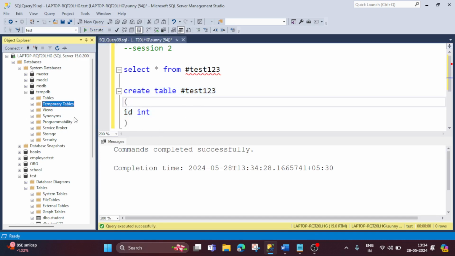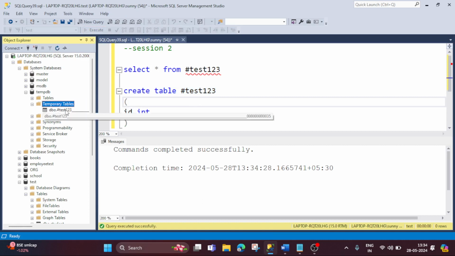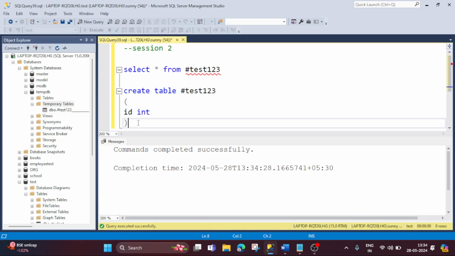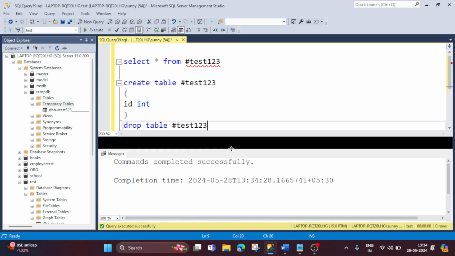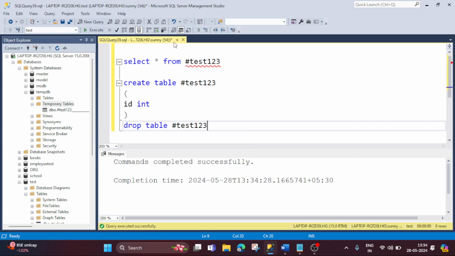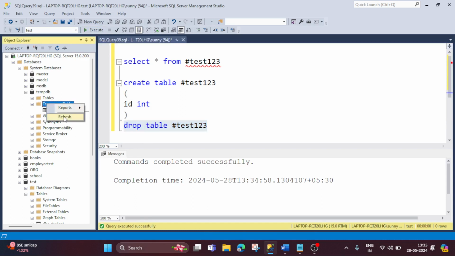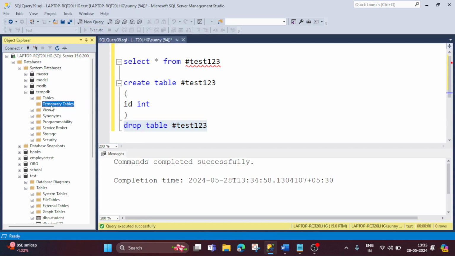Now when we refresh it again, you will find test123 is coming again. So we'll now drop this manually. Drop table #test123. Earlier we removed this by closing the session, but now we are dropping this manually, using the drop command. Command completed successfully. Now when we try to refresh it, it is gone. You will not find this table anymore.